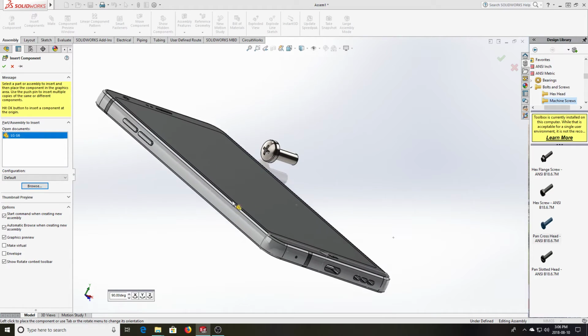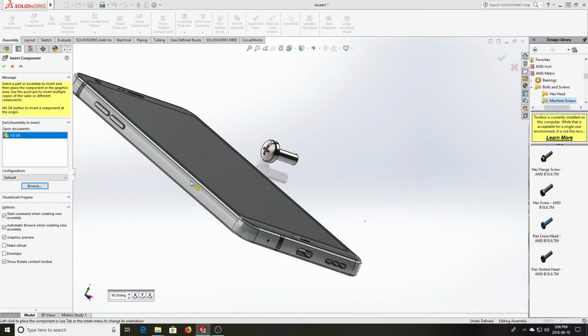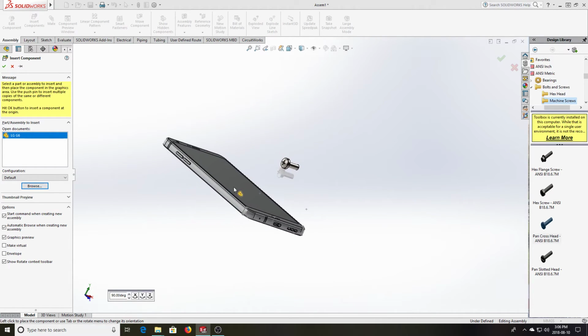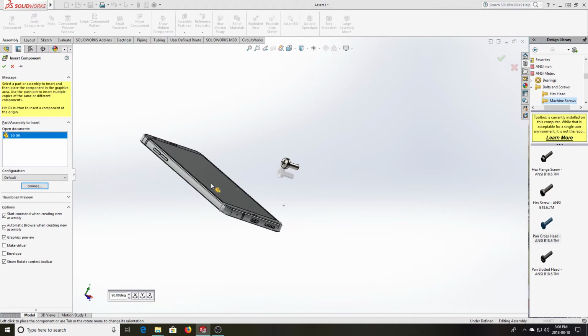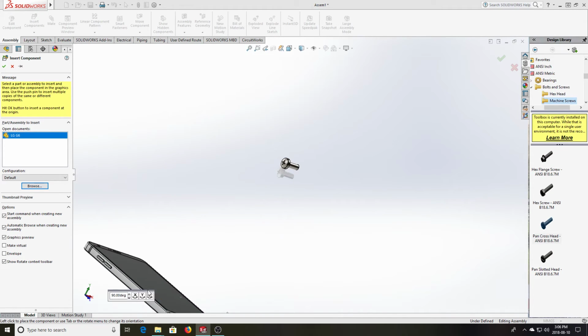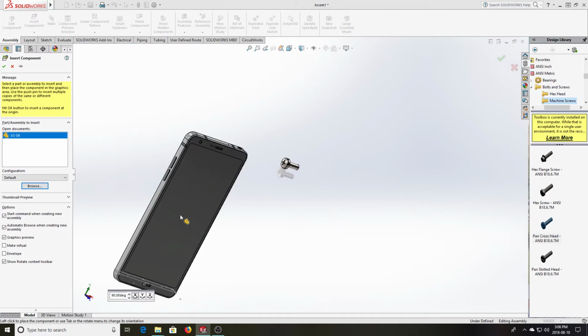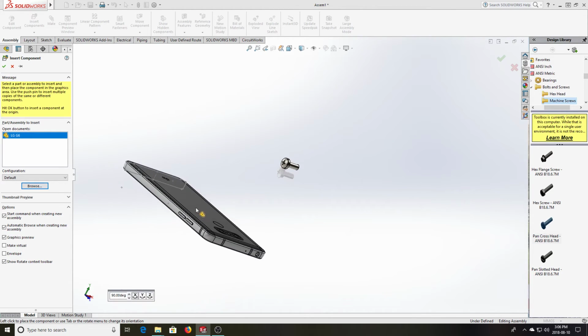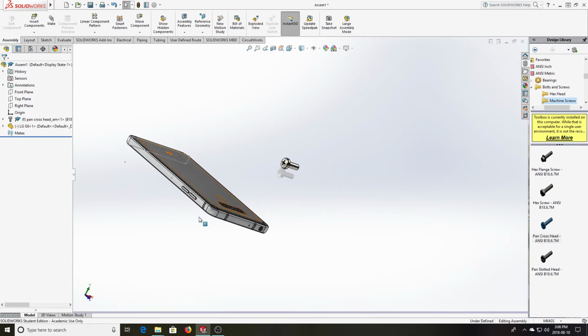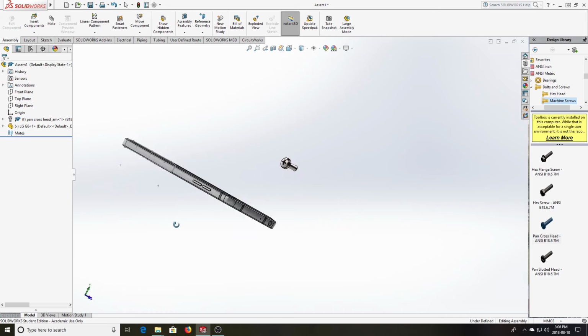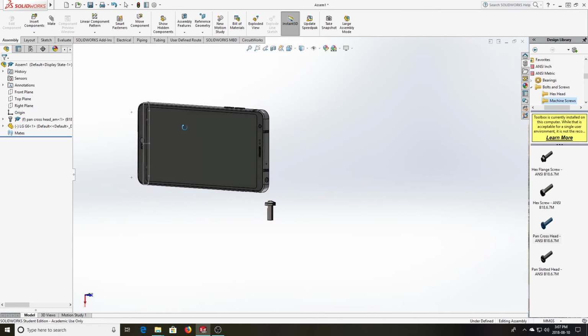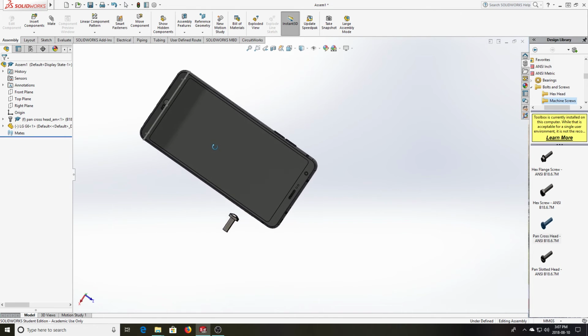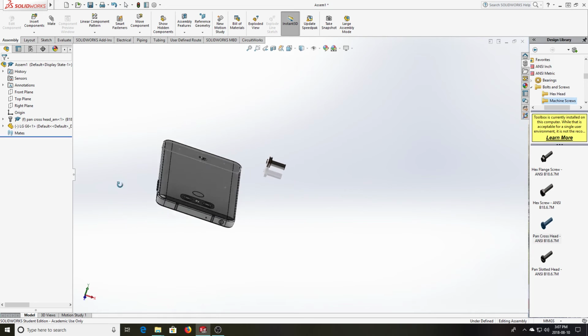And so somebody's made for us a phone, and you can oftentimes insert that directly into your model. So you don't have to start from scratch all the time. It's nice to be able to for a lot of parts, but it's also nice to share and rely on others who've already done some work.